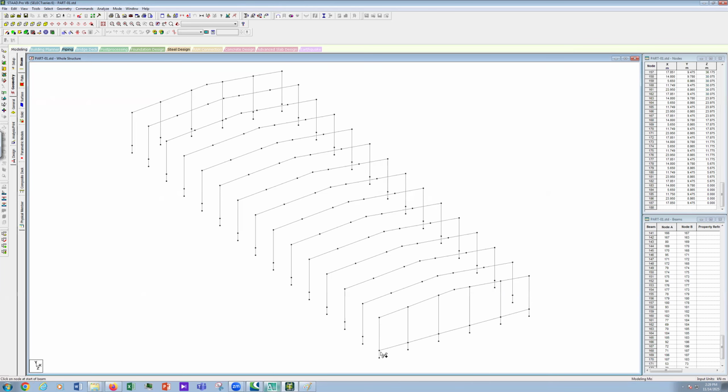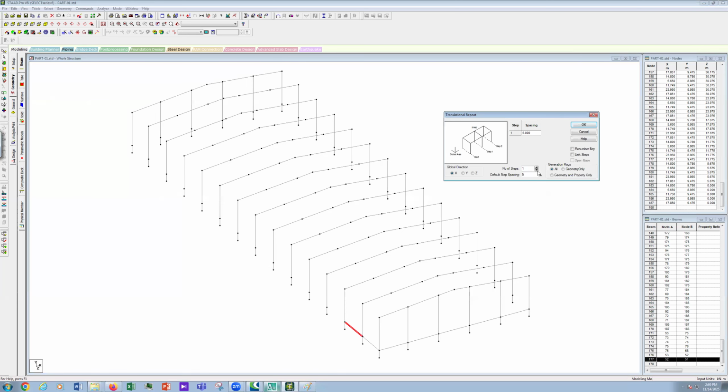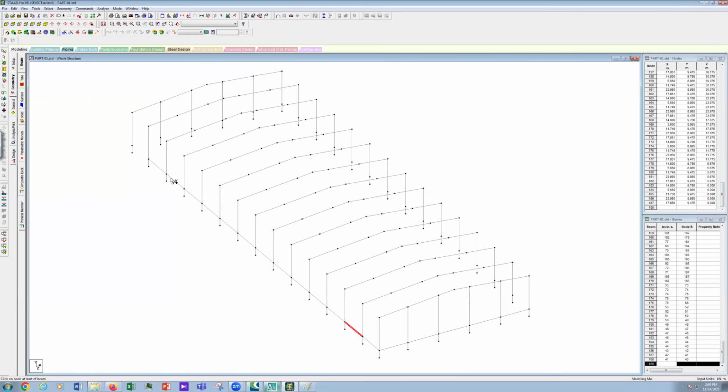Okay. Now, this side, you can easily replicate this one because the spacing is the same. That is 6.1. How many times? 11 times along the z direction, but it will go in the negative z direction. So minus 6.1. Then click on OK. And the last part is this one. We will draw it manually.